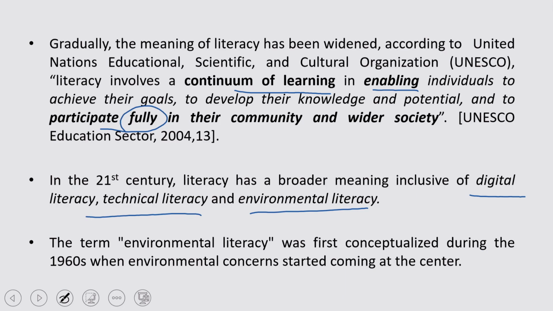If we look at the history of the concept, we would find that the term was first conceptualized during the 1960s. And it is very natural because it was in the 1960s when for the first time it was realized that the environmental crisis is taking an acute form. And it became very clear that now we need to have a kind of transformed mindset. And that's why this concept of environmental literacy emerged.